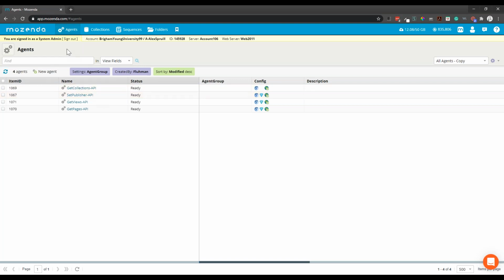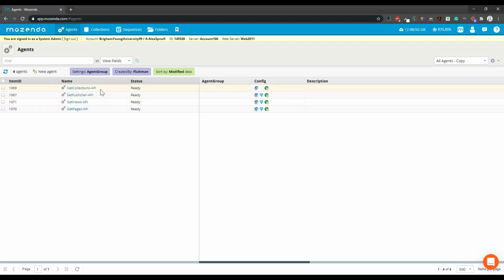I can use agent groups, but if my agents don't fit into the same template, that solution's not going to work for me either. So instead, I can use the API to set those publishing settings for me so that I don't have to take the time. All I need to do is make sure that my API calls are written so that they can handle all of it as soon as I hit run.